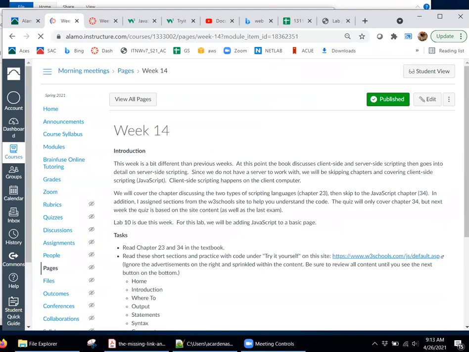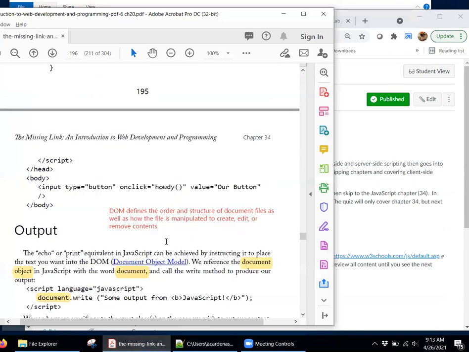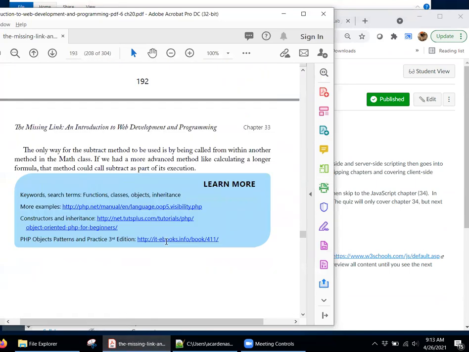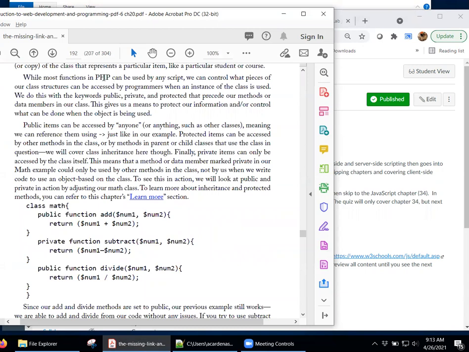And I want you to look at that page instead of the textbook, because the textbook describes things in PHP, not in JavaScript. I think that could be confusing. For example, here's function, but then it has public and private at the beginning, and we don't need to go that far.